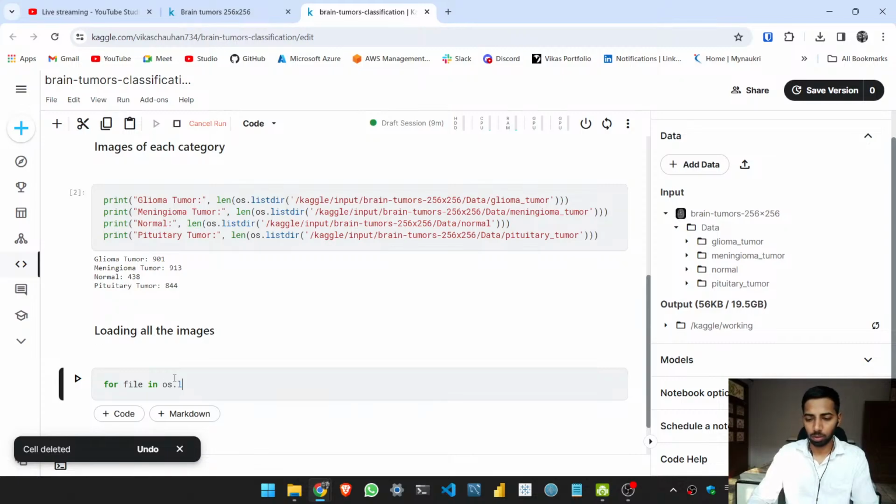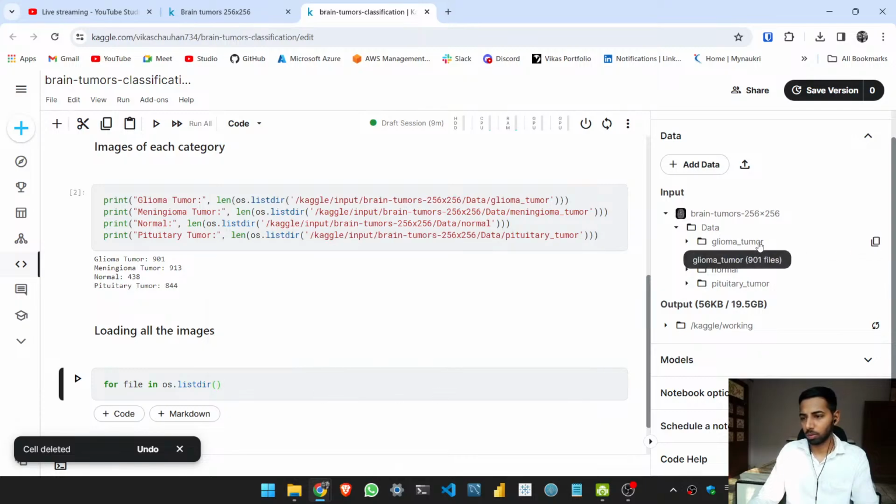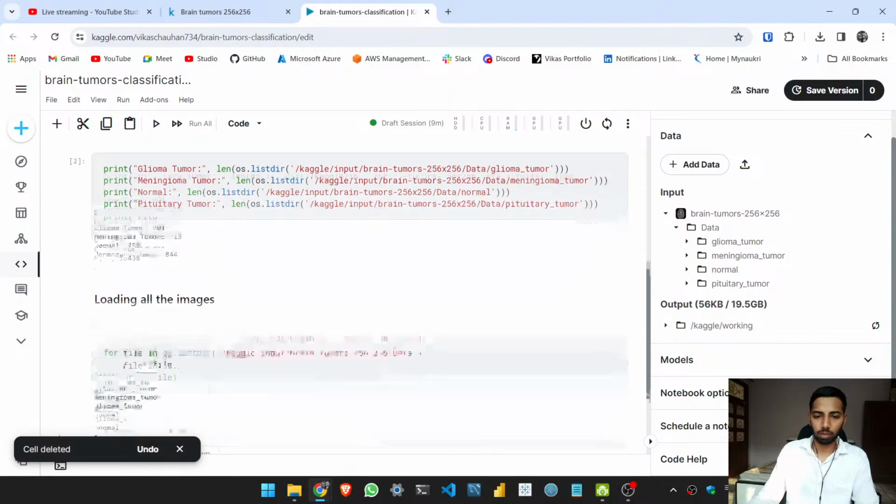os.listdir, and let me print file. Let's see if we get these file names.